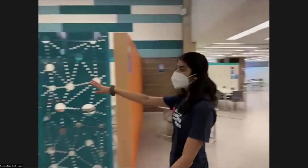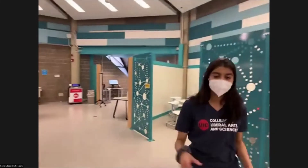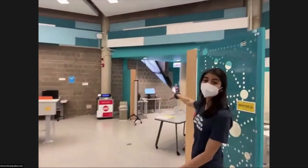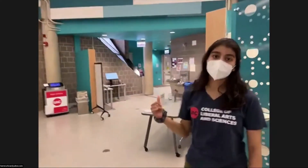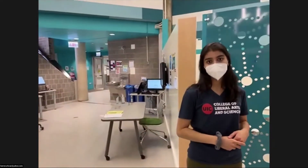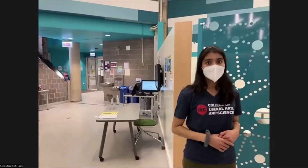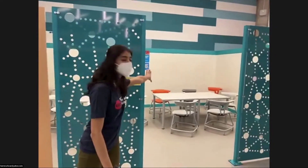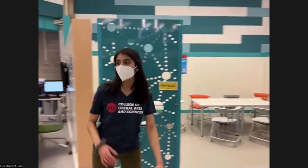We have a self-service check-in area, and after students check in, a student assistant will help direct them to the area of the Math and Science Learning Center dedicated to the topic they want assistance with. In addition, the Math and Science Learning Center really aims at supporting collaborative learning — for example, with dry erase board walls as well as technology available in the space.